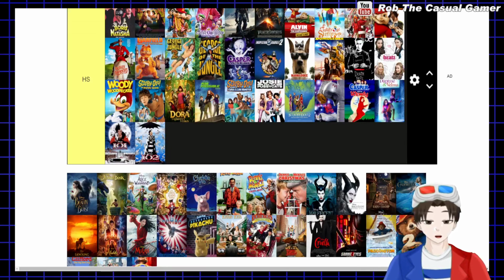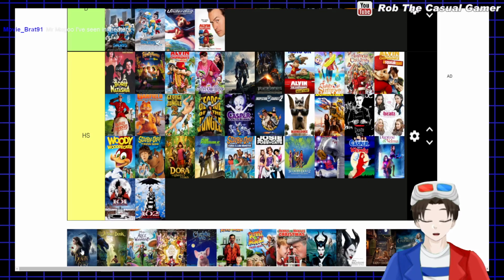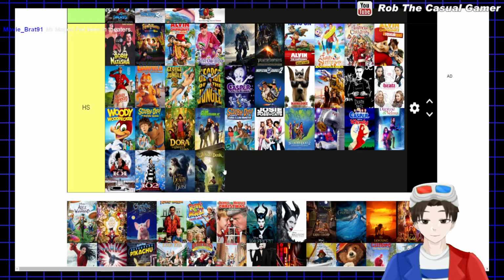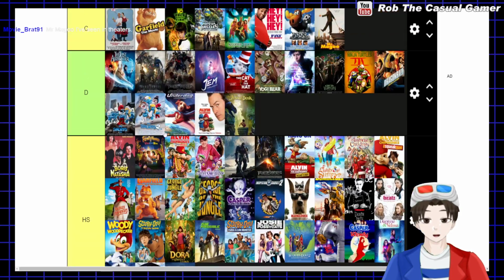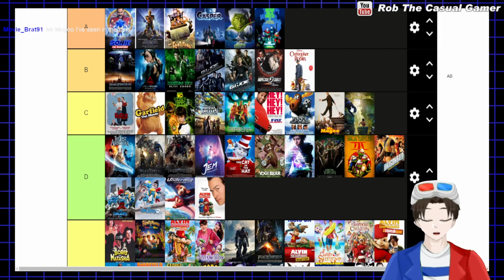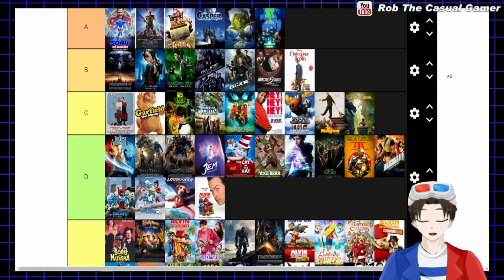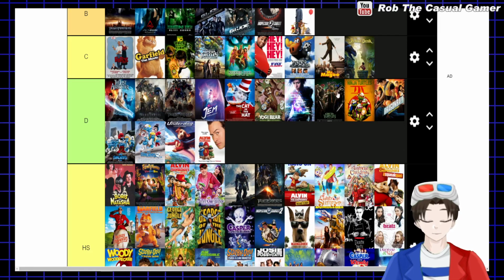Okay. Jesus Christ. These fucking. I should put these all in D tier, but I've not seen them. I've seen the Jungle Book. I'm gonna put Jungle Book in D tier. Okay, you know what? I'm gonna be generous. I'll put Jungle Book in C, if only because of Bill Murray as Baloo and Christopher Walken as Louie. That's the only thing keeping you out of D tier. Better be grateful.